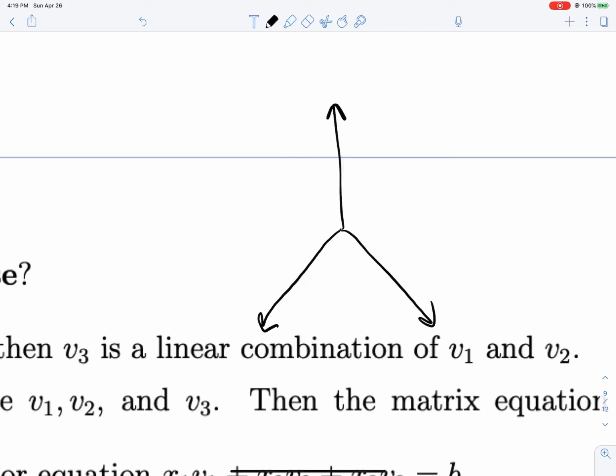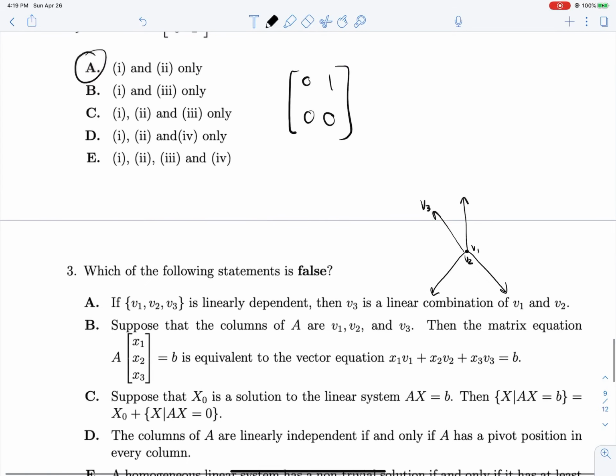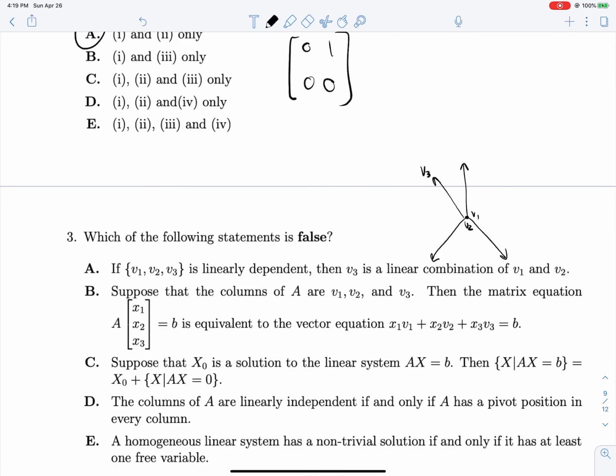Let's go in 3 dimensions for this one. So we're looking for a case where we have a linearly dependent set where V3 is not a linear combination of V1 and V2. Okay, here's the simplest one. V1 is the 0 vector. V2 is the 0 vector. V3 is a non-zero vector. There is no linear combination of V1 and V2 that you can use to form V3, yet our set is still linearly dependent because V1 and V2 lie on each other's span. So this is false, which is great because the rest of these get a little sketchy.